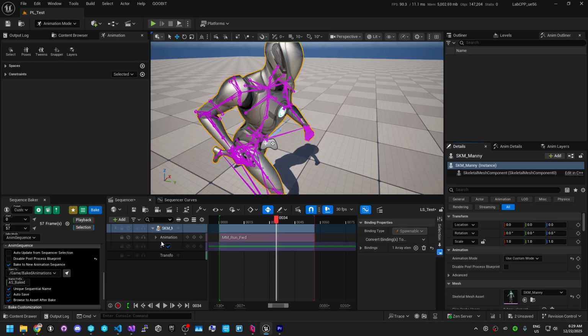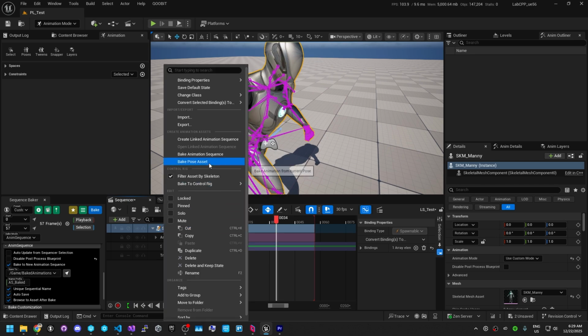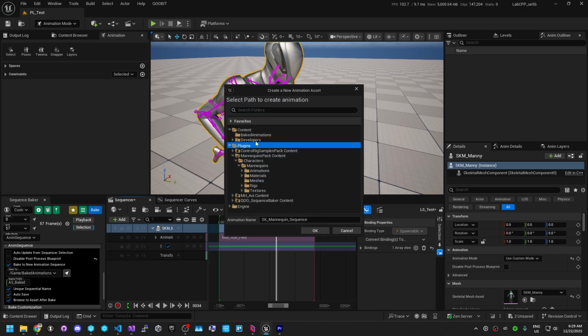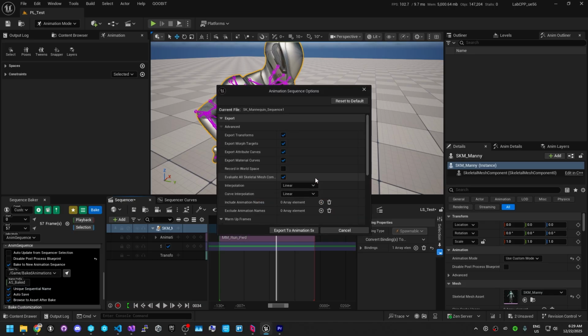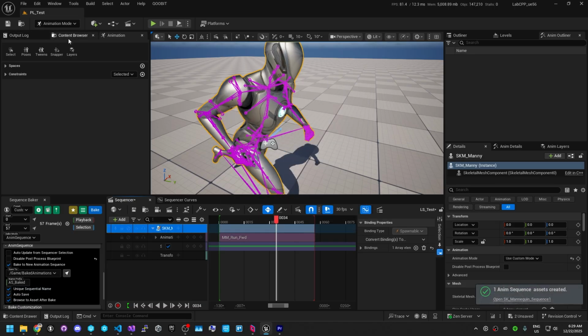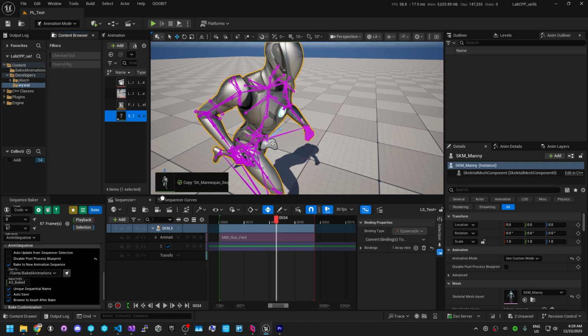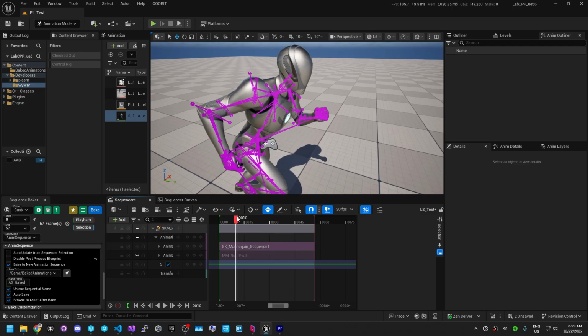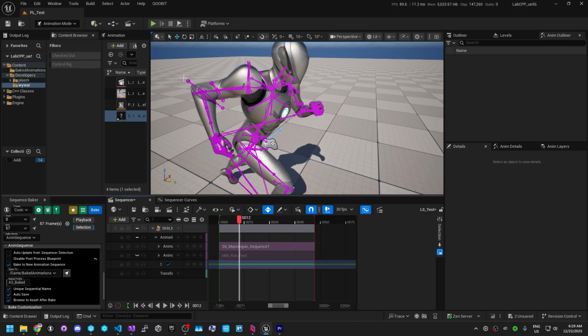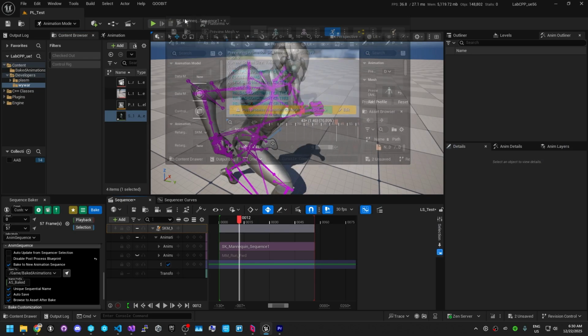So in this example, we're just going to do a quick manual bake. We're just going to bake to an animation sequence, and we're just going to do it to our developer folder here really quick. And we're going to override it. And let's say we go back into the content browser and we take a look at this animation clip, and then we bring it back in here. And let's say we disable this one. And you can see that there are already some issues going on here where you have the elbows kind of sticking out. So just to make sure that this is the case, we're going to double click this and we're going to open it up.